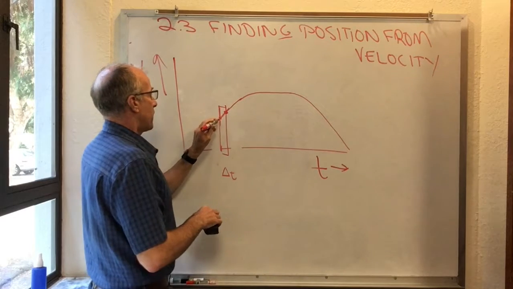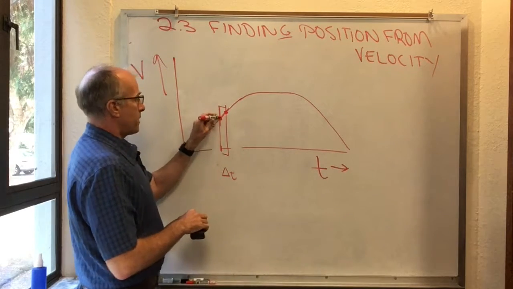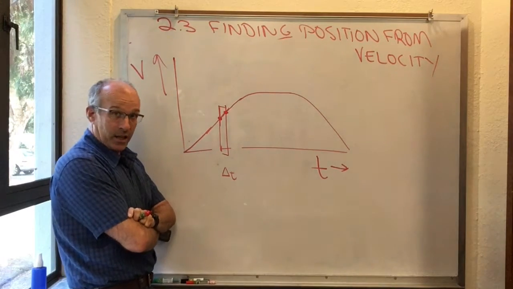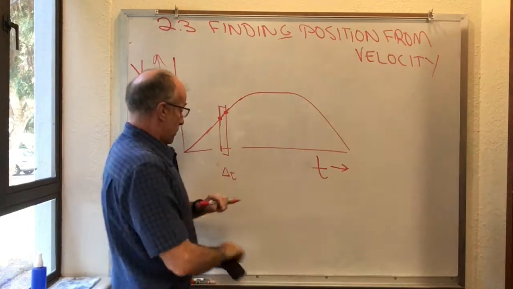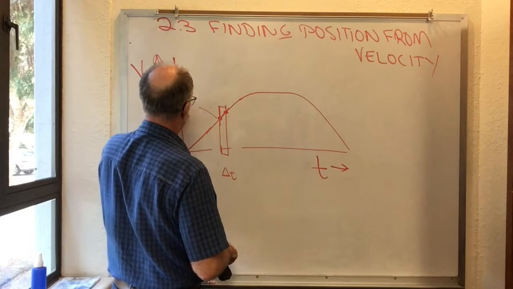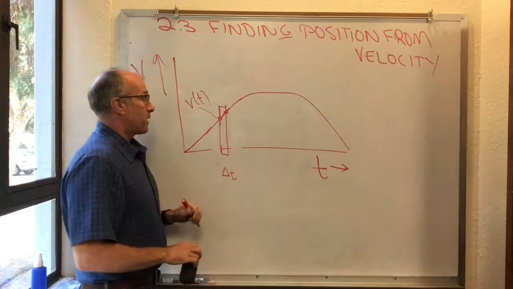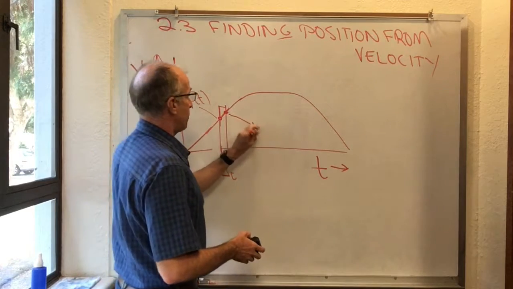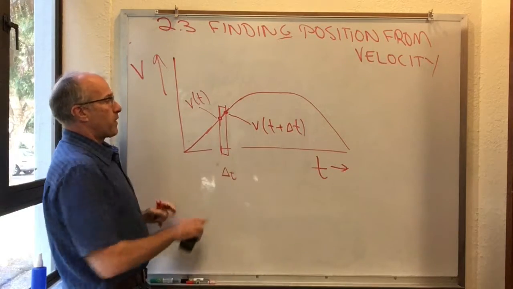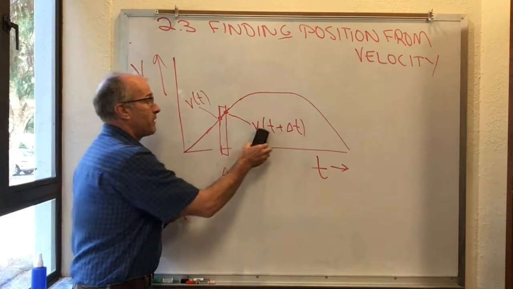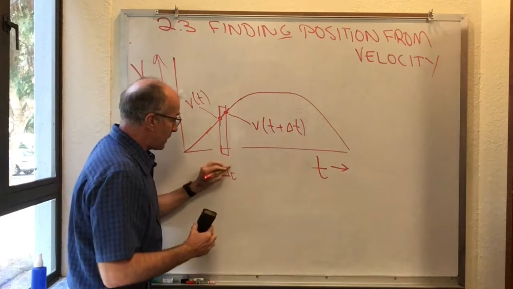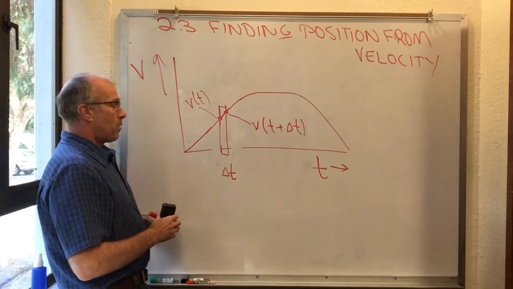So, okay, now the velocity was this much before the delta t and this much after the delta t. And as you can see, it hasn't changed much. So maybe there's not much error in just using, say, this v at t as our estimate of the velocity. Of course, you could use this v at t plus delta t as your estimate of the velocity, but the whole reason we took a very narrow slice is because v at t and v at t plus delta t are very close to each other if this time delta t is very small.